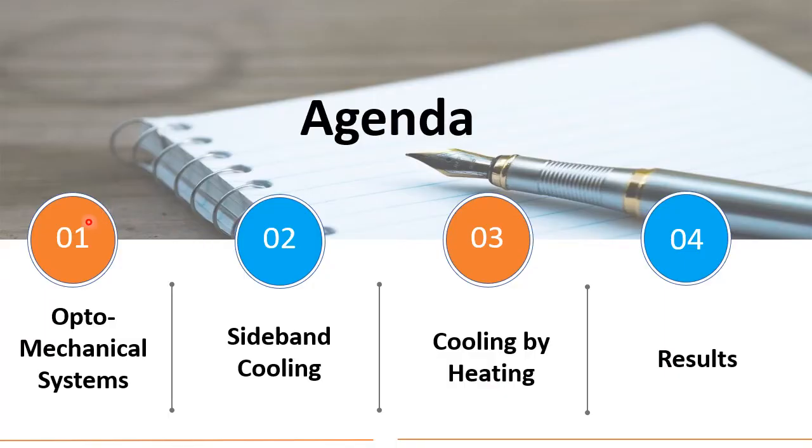The outline of my talk is following. Although our proposed scheme of cooling is quite general, in fact it only requires a dispersive coupling between the cooling agent and the target systems. In order to give an example on the working principles of our scheme, we pick optomechanical systems, which I will briefly describe in the first part of my talk. After that, I will describe typical laser sideband cooling schemes in these systems, and then I will present our proposal, which is based on cooling by heating, and finally I will present the results of our scheme.